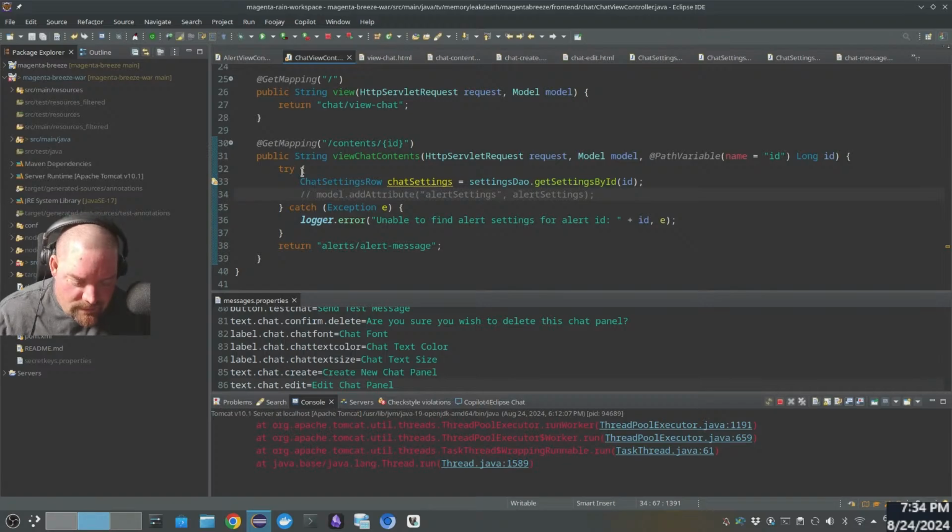I shouldn't have. What's going on there? Model and attributes. Chat settings. There we go. I moved it without really thinking.